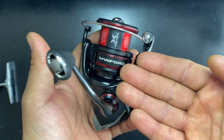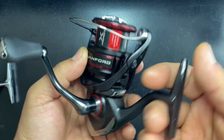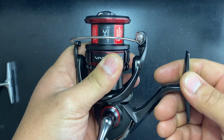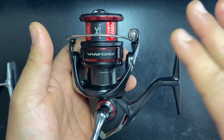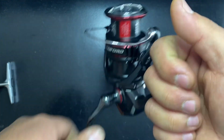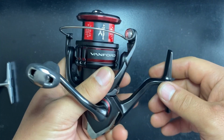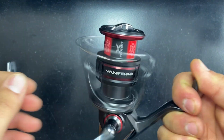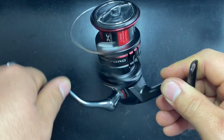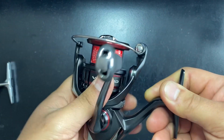Honestly, if you are really, really looking for a lightweight reel, that's all you're looking for, and lightweight inertia, this is it, but that's the only benefit you'll get from it. Honestly, because I fished with both of them. The drag does the same thing in the cold. I feel no difference in it catching a fish. It is a little bit lighter weight, but it doesn't make it to where it's effortless catching the fish.